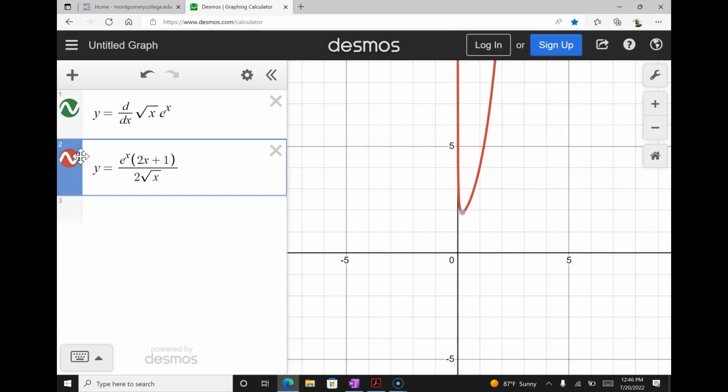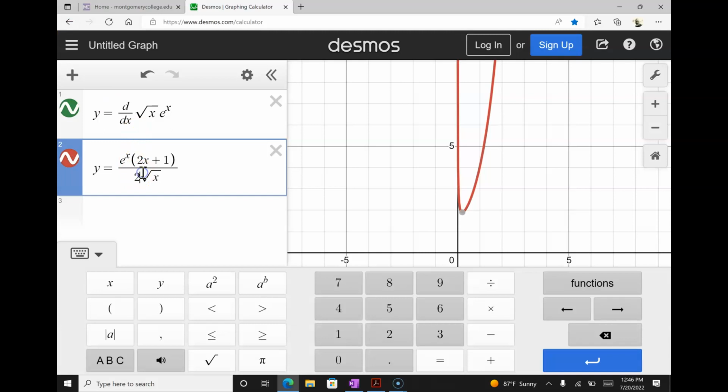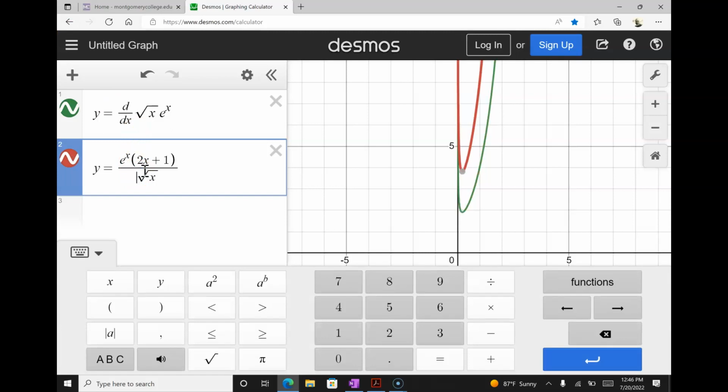What not to do is if you have your derivative wrong, right? Imagine I have this. You can clearly see they're different now, yes? But you can't panic. That's the key, right?